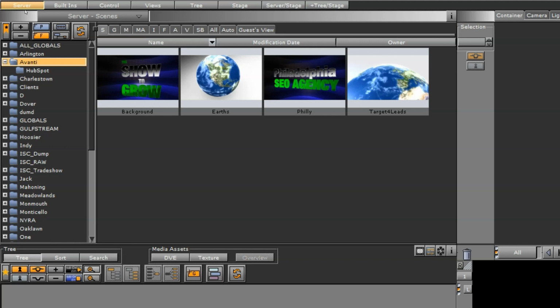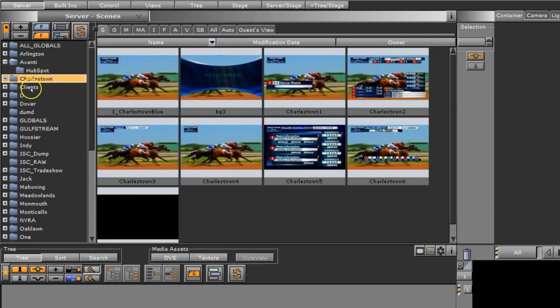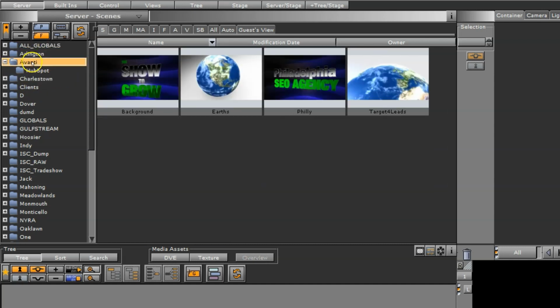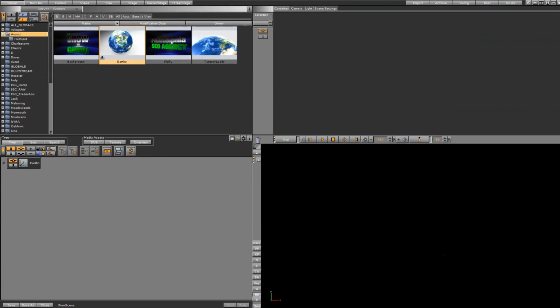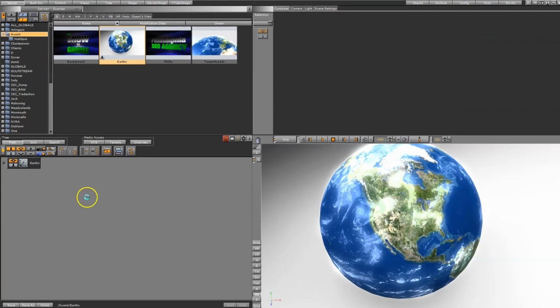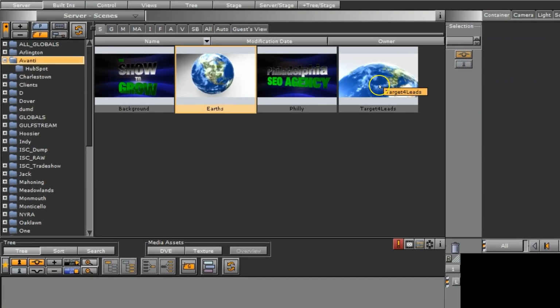And here you can see within the server, we also have additional tabs. Our first tab here is S, and it's a scene. So all of these thumbnails that I see within these folders, if I click into different folders, are going to give us thumbnails of the different scenes that we have created already. And you can easily just double click on a scene to load it up to see what it is. And that's what the scenes or S tab is within our server.